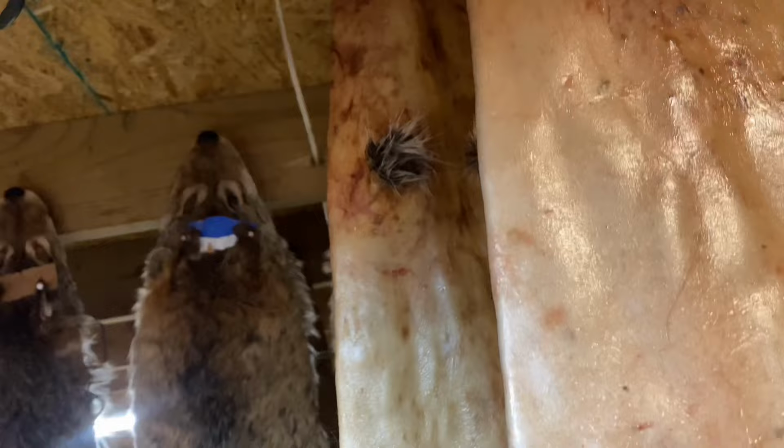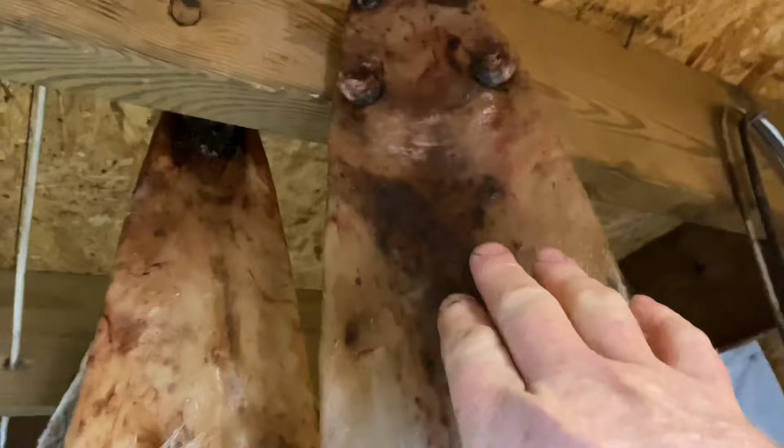Another quick thing to show you is all these little marks here. Those are tick bites. That's what does that. Getting a little thin around the shoulder, you can see, but most of the fur looks pretty good.